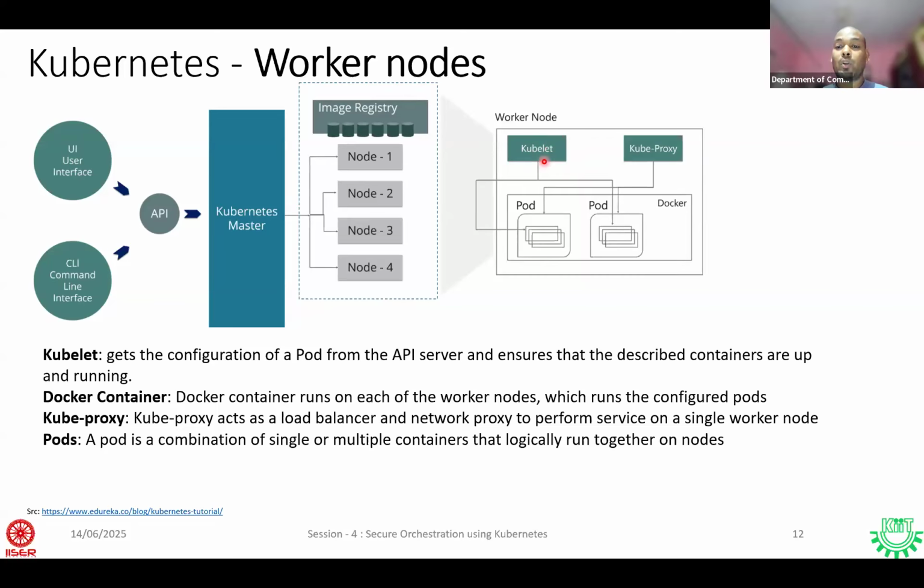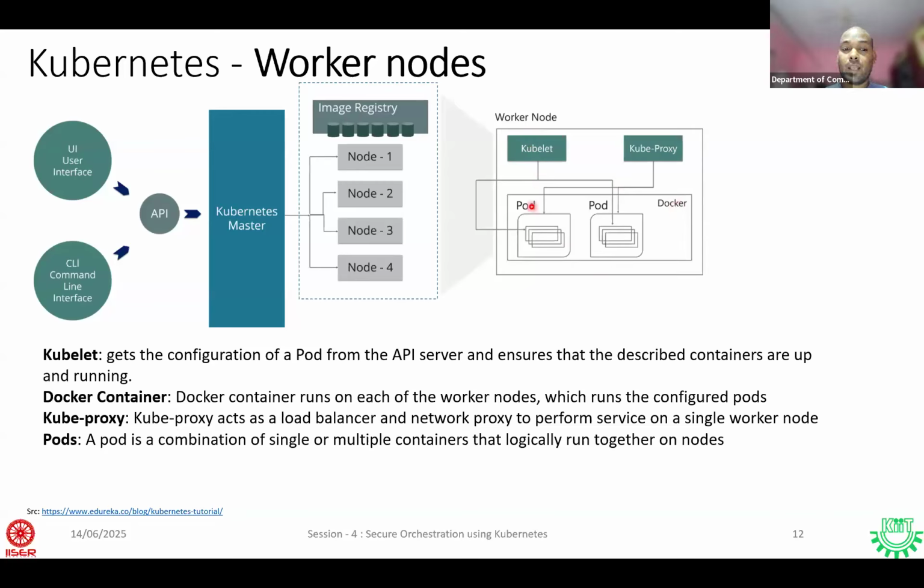And then kubelet will interact with Docker. If not Docker, then if Podman is installed, it will interact with Podman. If any other solution is installed on that worker node, then kubelet will interact with that to create the containers. So imagine that kubelet will send the information about what container should be created and what its configuration is. It will simply send that information to Docker, and then Docker will use that information and create the containers.